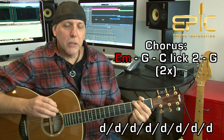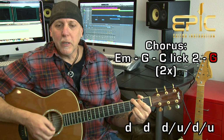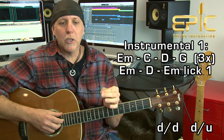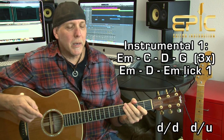And then it repeats that same E minor, "Keep me searching for a heart of gold." And again, C again. And "I'm getting old" on that G. Okay, and then it goes right from that chorus section into an instrumental part where he's playing the harmonica, right? So you'll probably just strum the chords. He plays that same, like in the verses, E minor to C to D to G with that same strum.